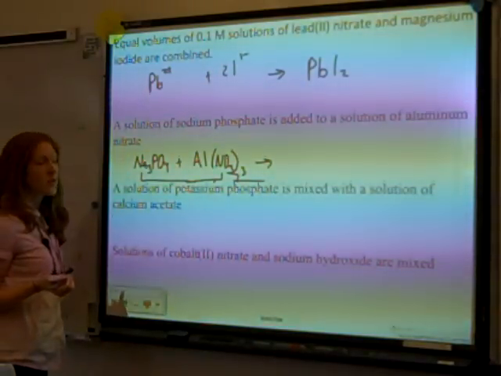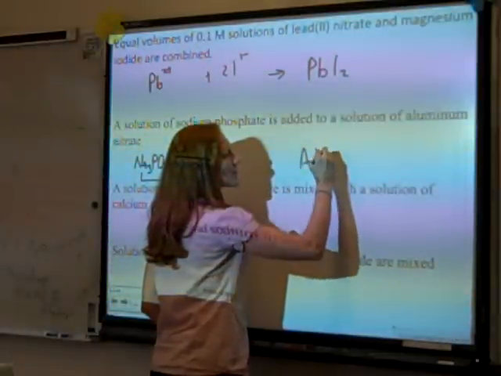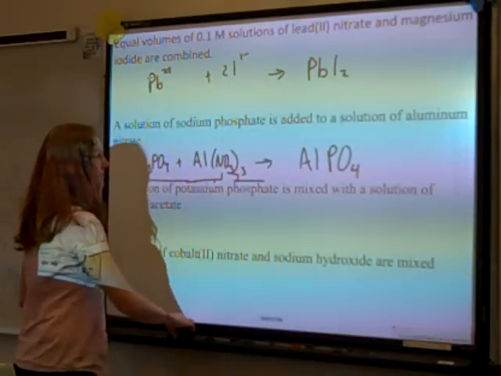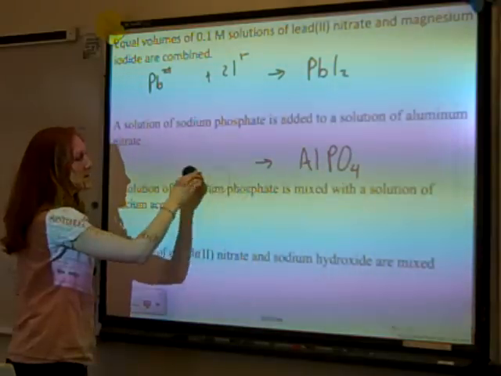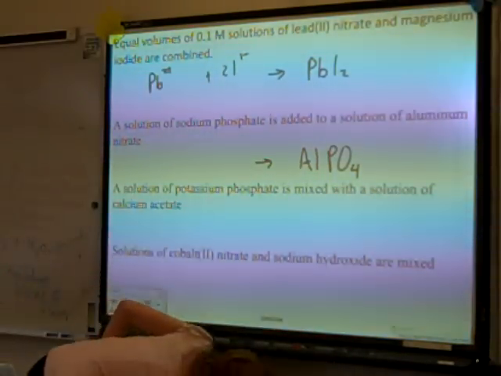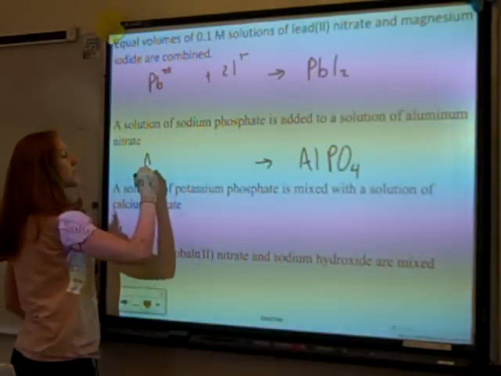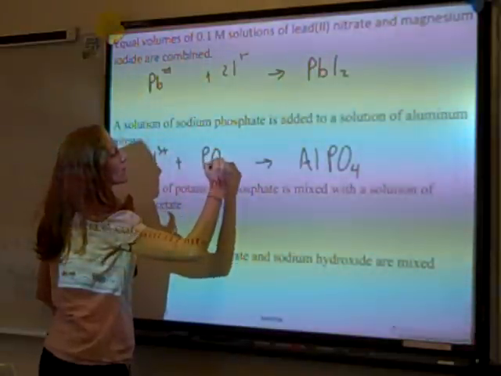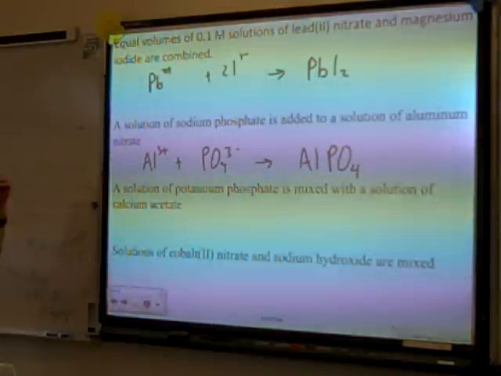My insoluble product is going to be the aluminum phosphate. So aluminum is a 3 plus, phosphate 3 minus, so those charges are balanced. I also know that phosphates are generally insoluble, unless they're with alkali metals, so that helps too. And then I can say, to make this compound, I needed an aluminum ion, Al3+, and I need 1 phosphate ion, PO4 3-, and that's balanced. Final answer.